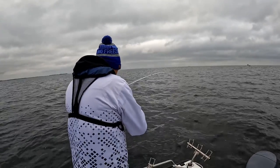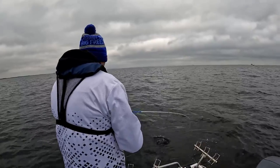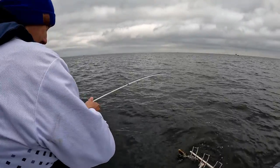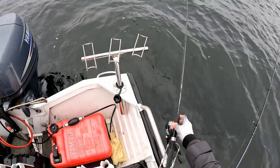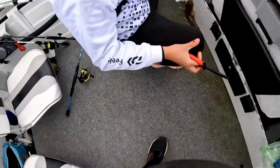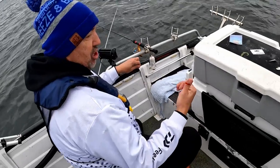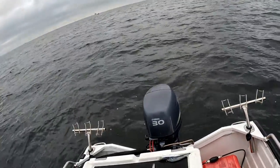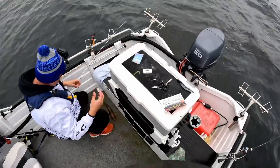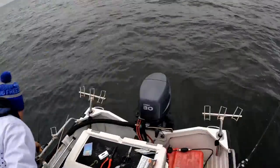Feeling as big all of a sudden. He's bigger than legal size. That's not so bad. Yep. That went in deep, bro. Oh, mate. Yikes. That's a big gash, mate. Just apply pressure on it for a bit.